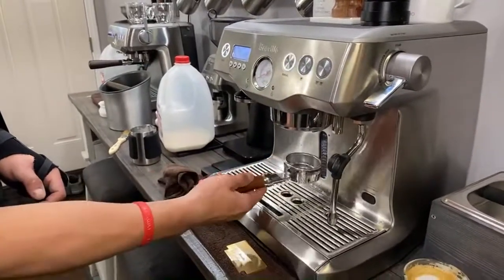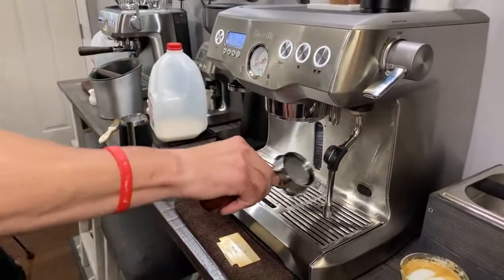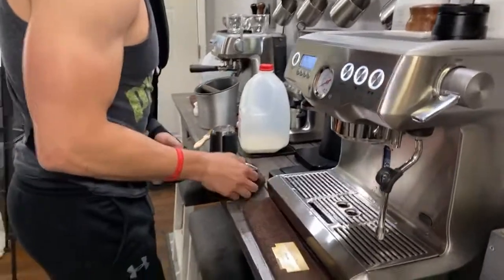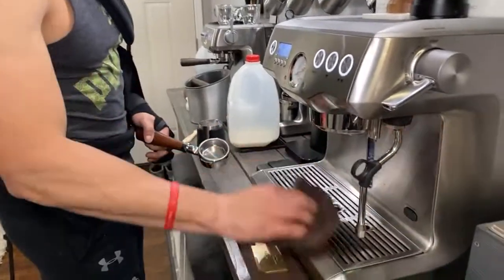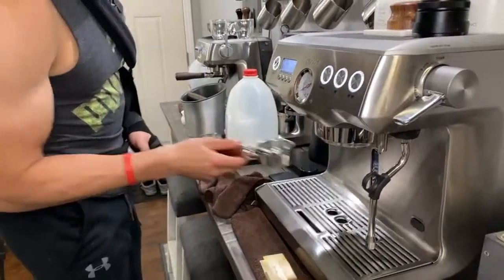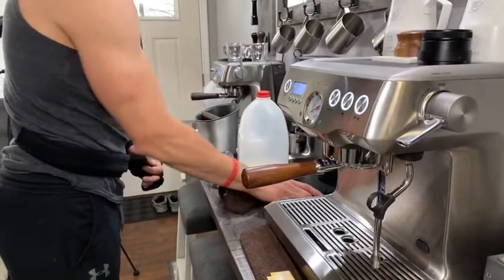Haven't been able to use my hand much. So always make sure that you clean your portafilters right away because you want to make sure your machines stay nice and clean. It's obviously a lot harder for me to clean my machine, especially with not being able to hold really any weight. All right, so that is the Breville DualBoiler.